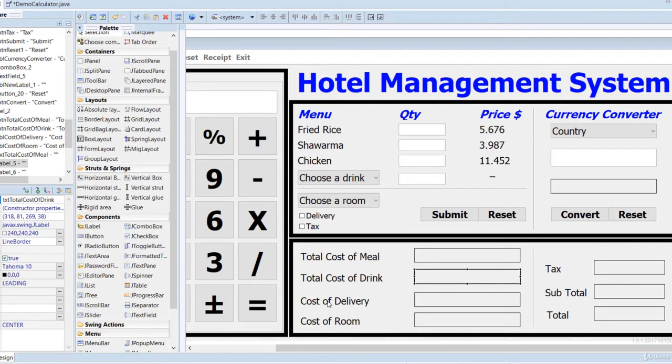For cost of delivery, I'm going to change this to btn cost of delivery. Then the box is going to be txt cost of delivery.